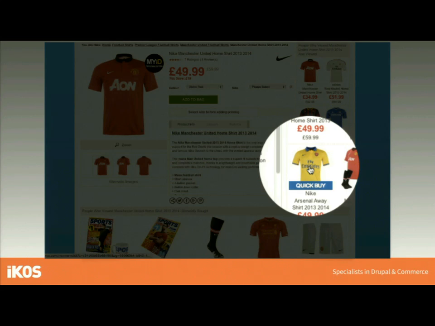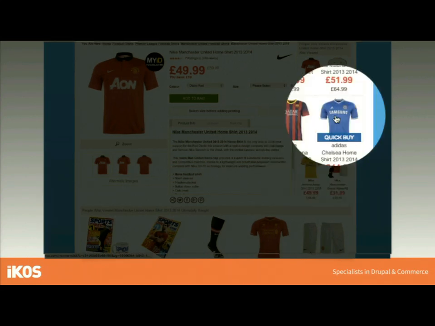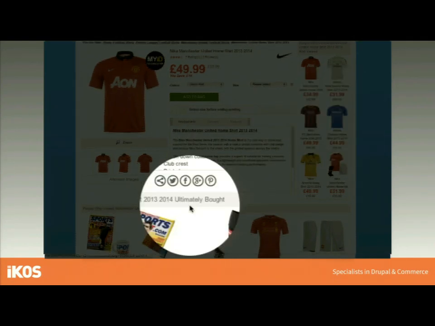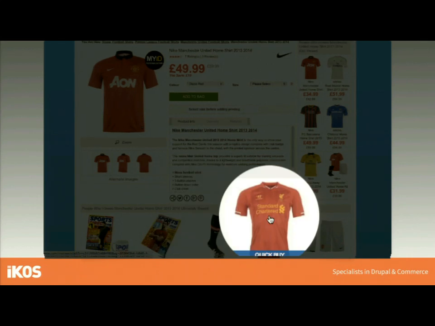Which doesn't sound so far off. But maybe they did, they were just looking around. But then they looked at the Chelsea home strip. But ultimately, the person who looked at Manchester United bought the Liverpool top, right? Now, for those people who don't know their football, this is not going to happen. That has never happened. I'm like, really? That's not real? And this is still live now.